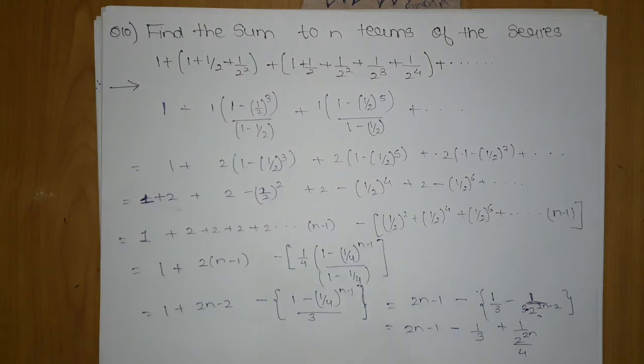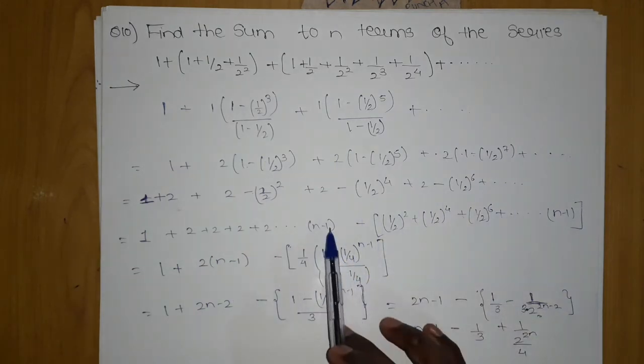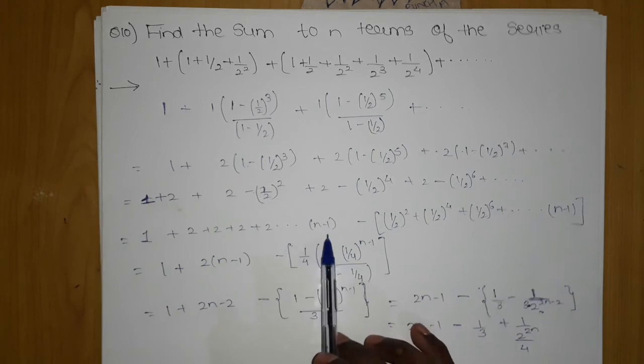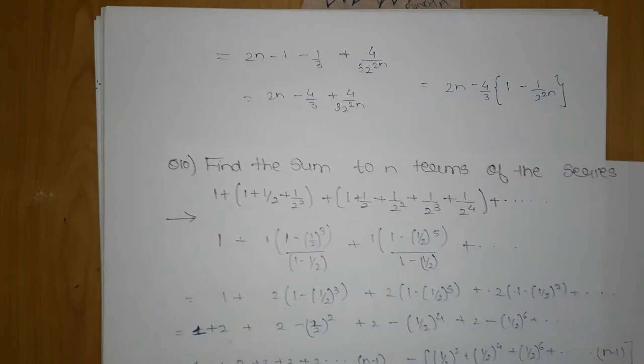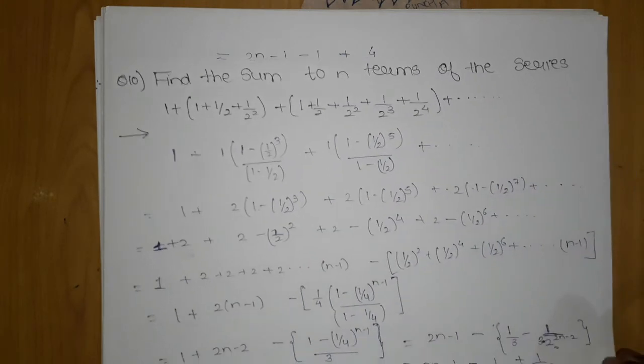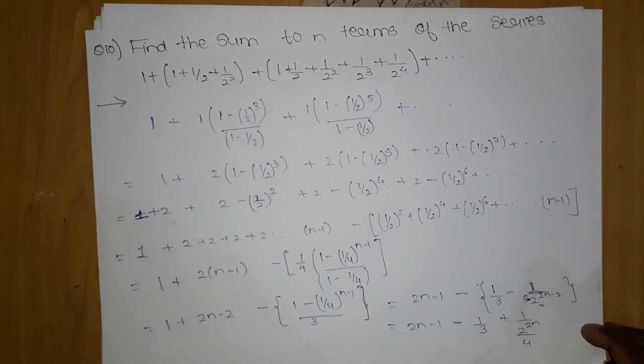Okay, and here the n minus 1 term also plays a crucial role. If you forget to identify the n minus 1 term, then everything will go to waste. The important thing is understanding what the process should be for these types of questions. Since we are done with this question, let's move on to the next question. The calculation is tough, I know, but you need to understand this.